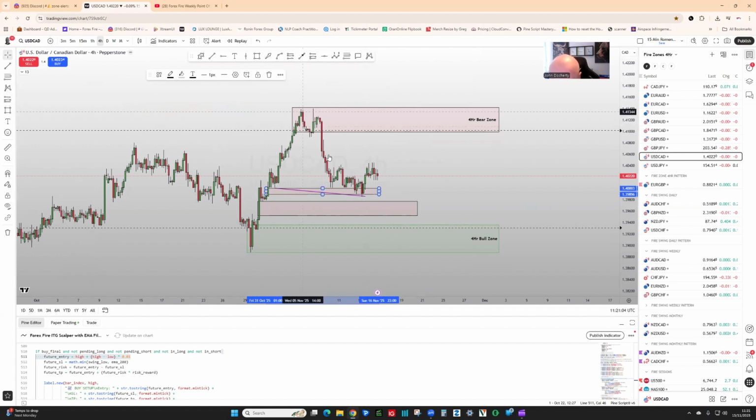As it's made the high and it's come down and tapped into this, we can see as well we've got fair value right here again, which is my bear zone. I've got an alert set here. So there's every reason for it to come and tap into this fair value. The fair value and the alert is more or less 50% of that right now. So again, we're coming down, we're tapping into the fair value here, and we're trying to push above this area.